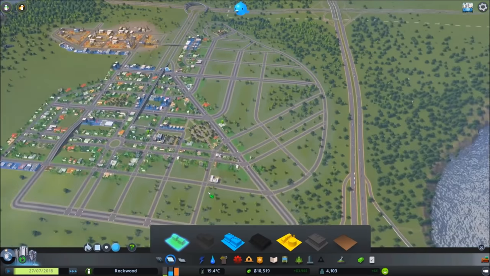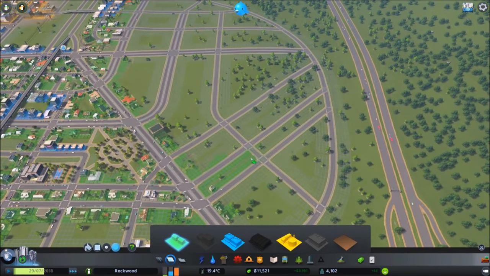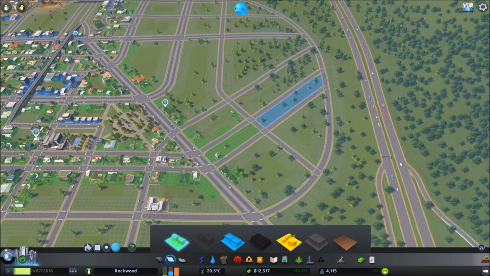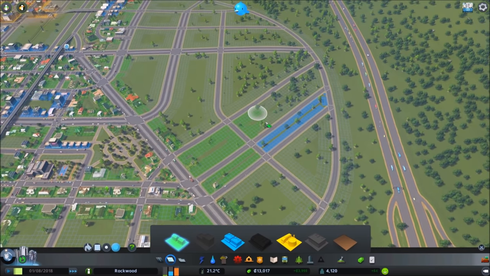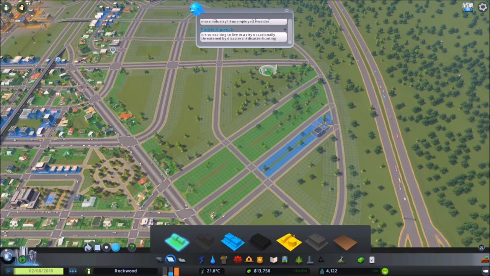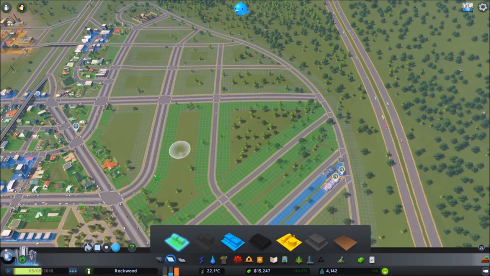Okay, let's zone this up. You can see our demand is really moving towards industry, which is great. We really do want to aggressively expand over there. Maybe put in a custom little zone, get some forestry happening. Okay, so some quick zoning. We still have room for some more neighborhoods. We'll obviously put those in probably next episode, though.